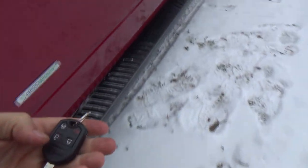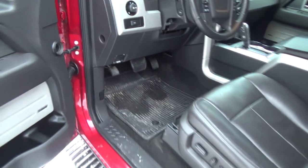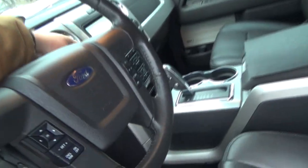Other than that, I don't know too much about it. I'm going to fire it up here, and it should fire up with the hood up like that. I know the electric remote start won't.